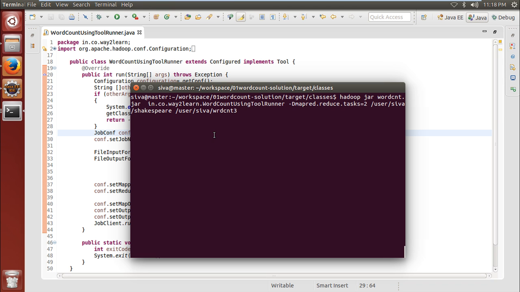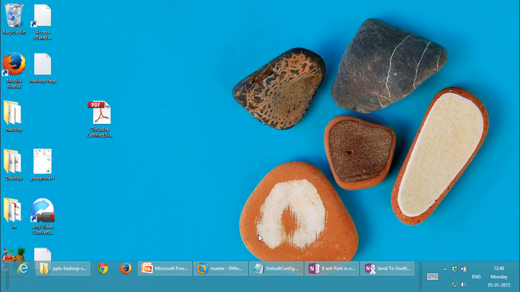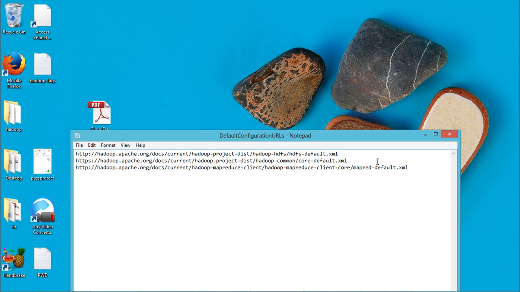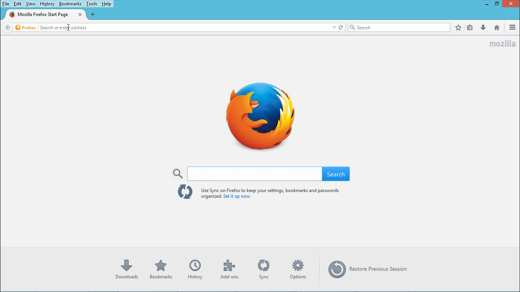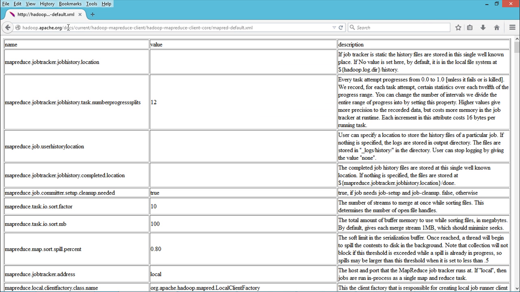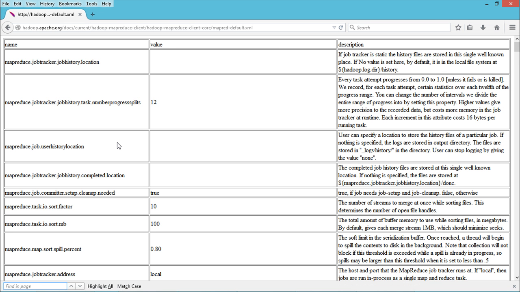Okay. Now you might be wondering, hey, how do I remember this key name, mapred.reduce.tasks? What all other configurations can I do? So where do I find the actual configuration parameter names? The answer is, you can go to these URLs for seeing the MapRed defaults, MapReduce defaults. This is the URL. Let me just open it from the Apache documentation.